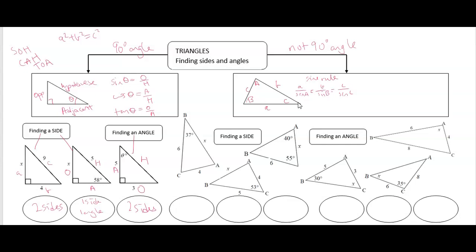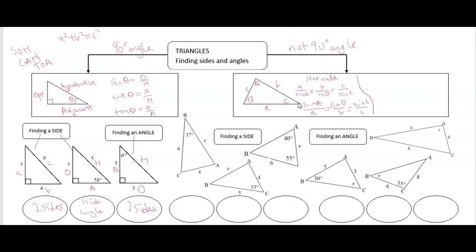Okay, so labeling your triangle is extremely important. Now, the first ones are for the sides. If you wanted to find your sides, or if you wanted to find the angles, we can just flip them. So it doesn't really matter how you write them, but you will see them twice. It just depends on whether you want to find your side or your angle. Okay, so there's your sine rule.